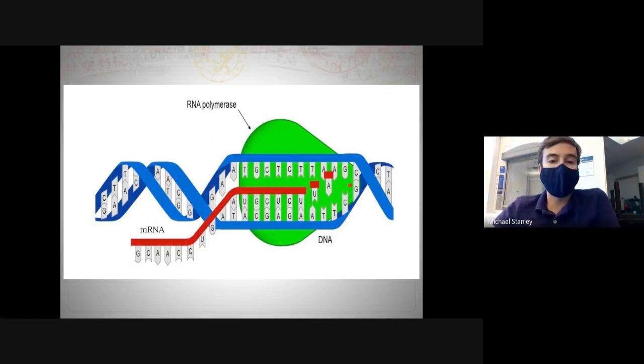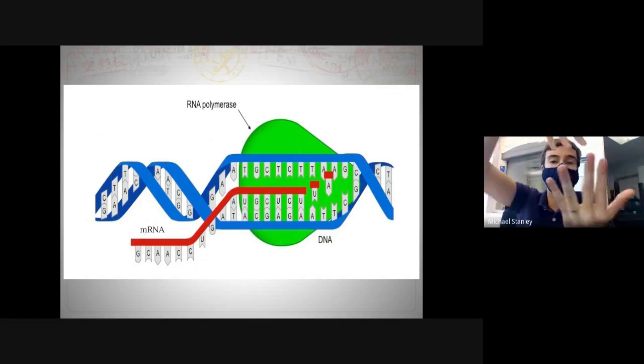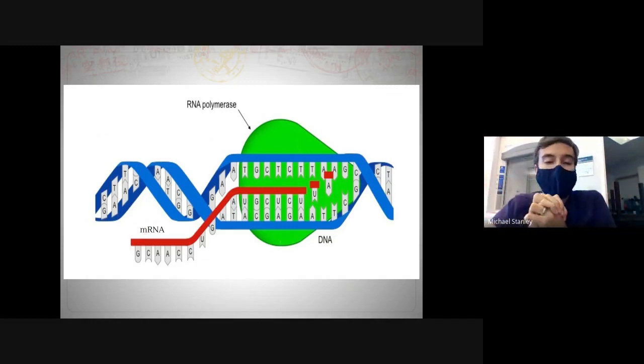And it basically goes along the DNA, opens it up like helicase, and then matches the DNA strand that it's reading to mRNA bases. And so just like how in DNA replication, that DNA polymerase goes along and matches up the DNA with its copy, same thing goes here, only instead of matching up DNA bases, we're matching up mRNA bases.